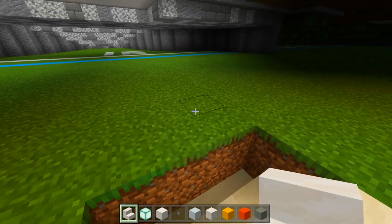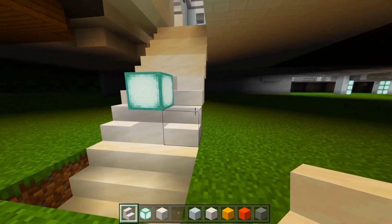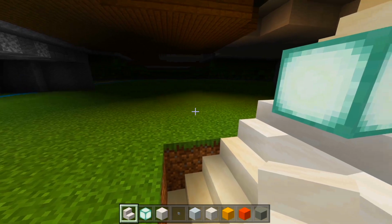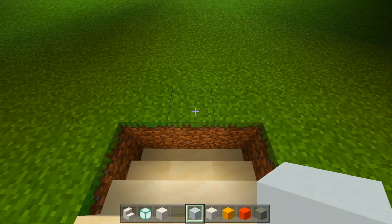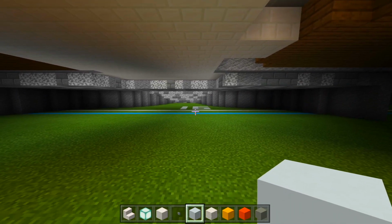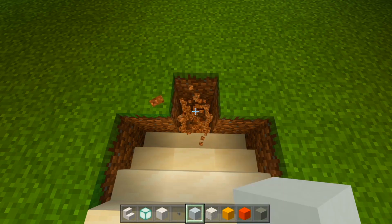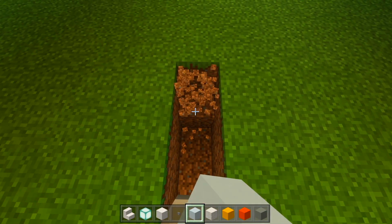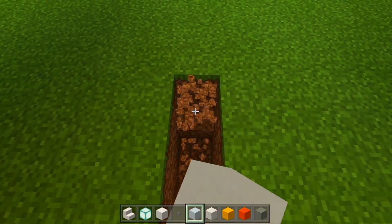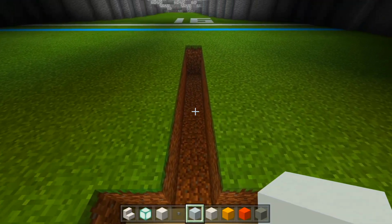And now you can see we're going to have to delete 2 layers of grass all throughout here. So first what I'm going to do is mark out where all the walls are going to be so we can see how much of the grass we have to actually remove. So I'm going to look right here on this grass block right on the edge of our final stairs. I'm going to work my way in towards that direction and delete 8. Make sure to delete 2 layers. So this will be 1, 2, 3, 4, 5, 6, 7, and 8. So this is how far in we're going to be.